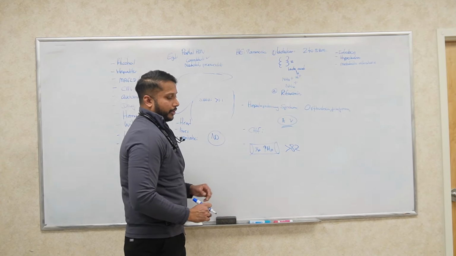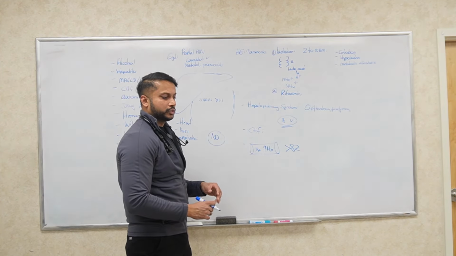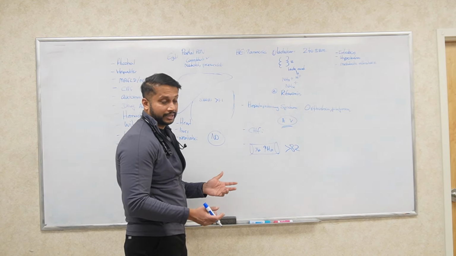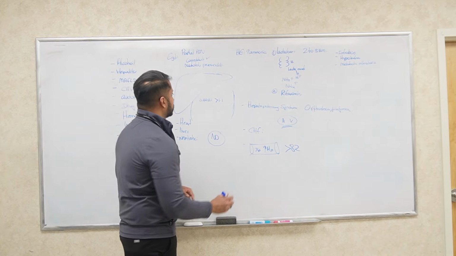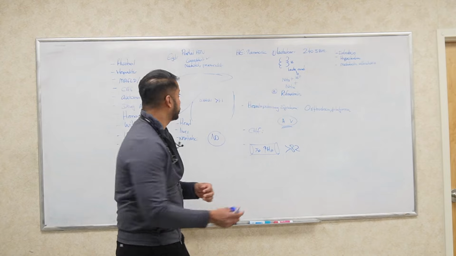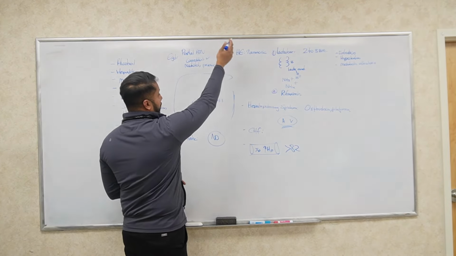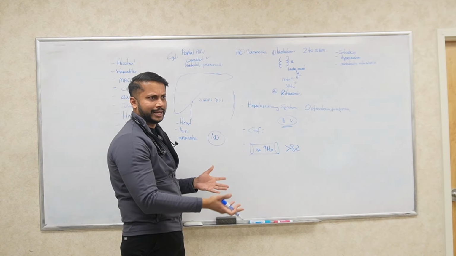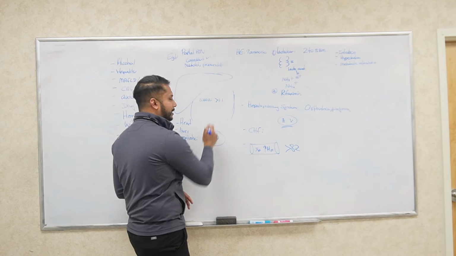So if it's greater than 1.1, let me ask you this. In liver cirrhosis, what would happen to SAG? Greater or less? It'll be greater. It's portal hypertension, right? So it'll be greater than 1.1. What about heart? Also. It is also going to be, because why? Your heart is up here. If nothing's going to drain into your heart, it's back pressure essentially causing portal hypertension too, right? So it's going to be greater than 1.1.